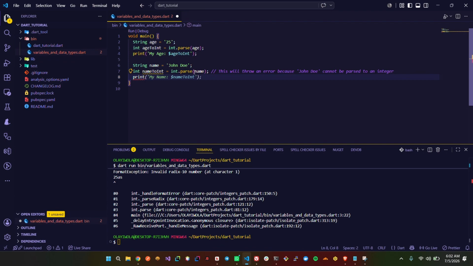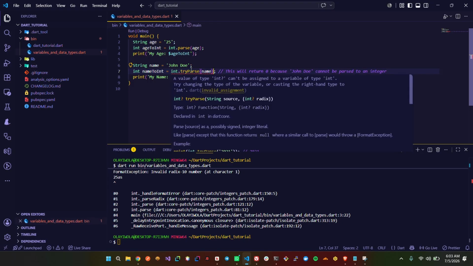We cannot print name to integer. We already tested here, but there's something we now call tryParse. TryParse means try and parse it and see if it is going to work. That's what tryParse means.